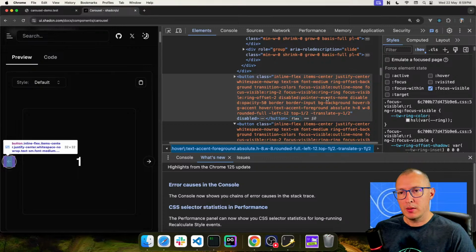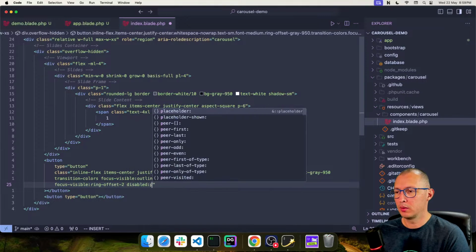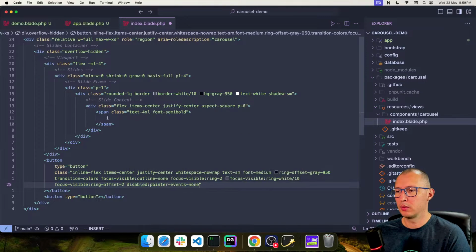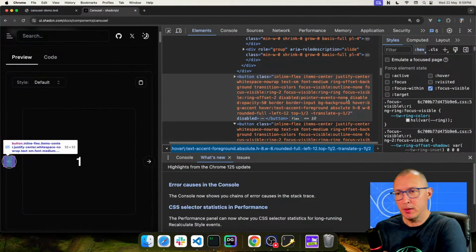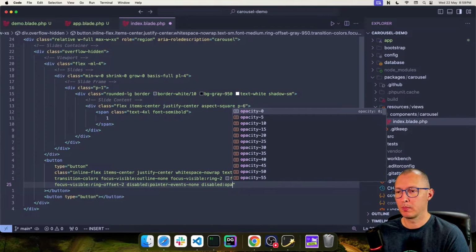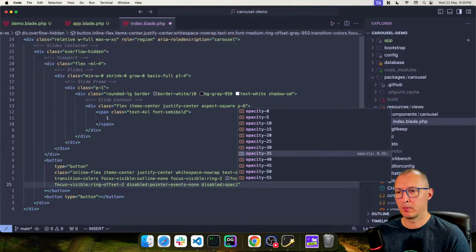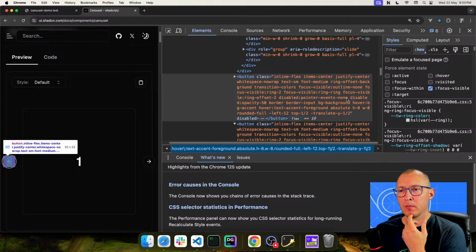Disabled pointer events none. Disabled opacity 50. And then border, and then a border color.